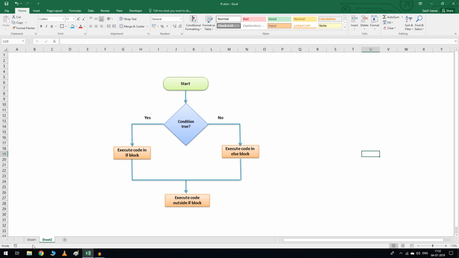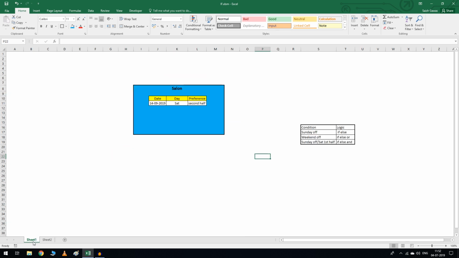So let's go ahead into sheet 1, where I have created a small data spreadsheet for a salon. What I want here is for the user to be able to select the date of the day when he wants the appointment.